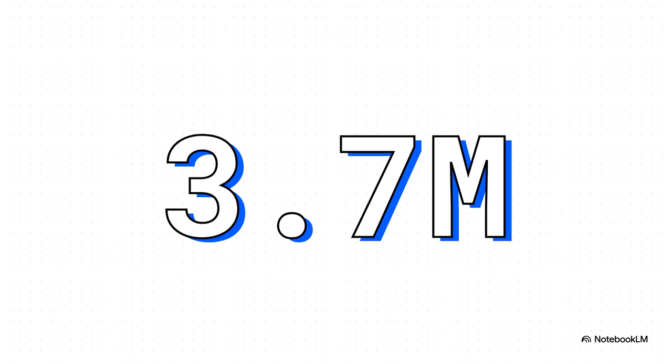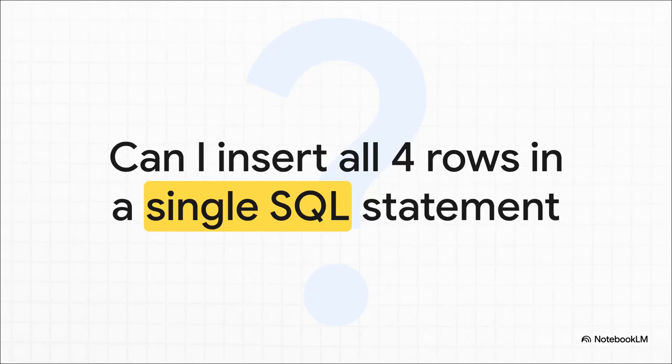Get this, there's a single Stack Overflow question asked more than 16 years ago about this exact problem, and it's been viewed 3.7 million times. That is staggering. We're talking millions of developers all looking for the exact same answer. And that question really gets to the core of what we as developers are always after, right? We want efficiency. We want clean code. We just want a smarter way to do our jobs, not just a harder one.